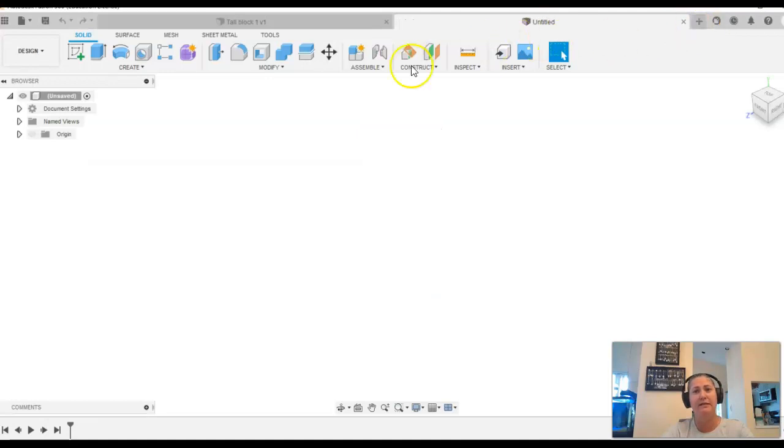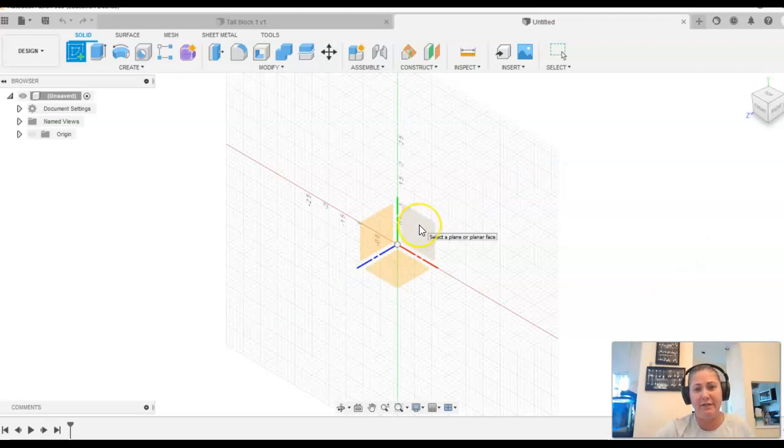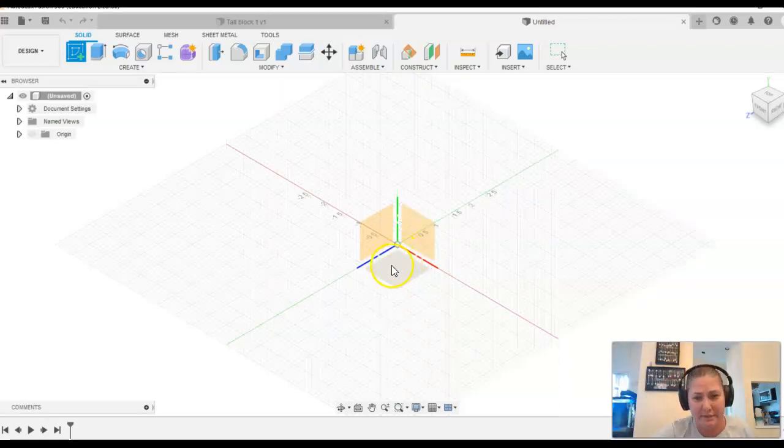I hit the plus sign to get there. Create a sketch, and I'm going to choose the cylinder instead of the triangle because it is fun. So I'm going to click the bottom plane here. For me, it's XZ. The bottom, because when I make the circle and extrude it, it'll come up. If I started here, it would make a circle and go back, and I'd have to rotate it later. So I'm going to click down here.